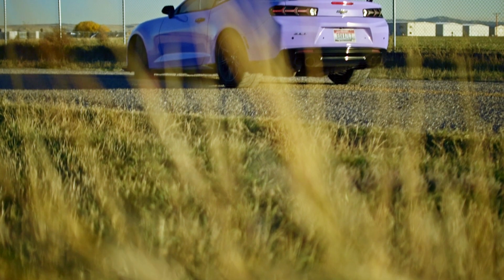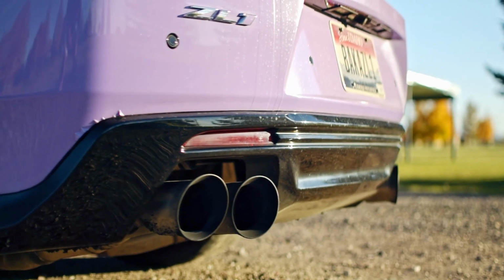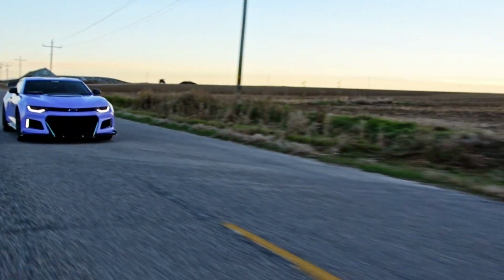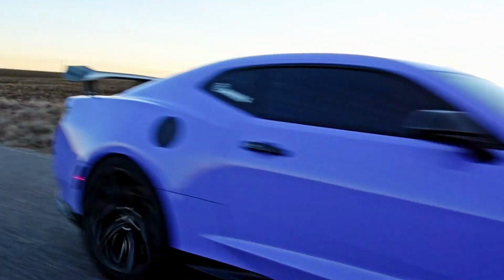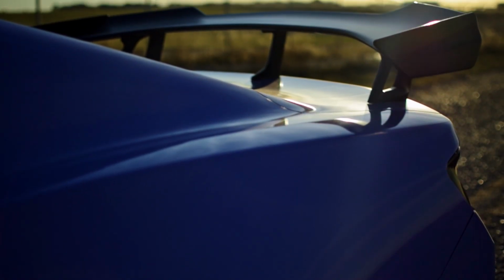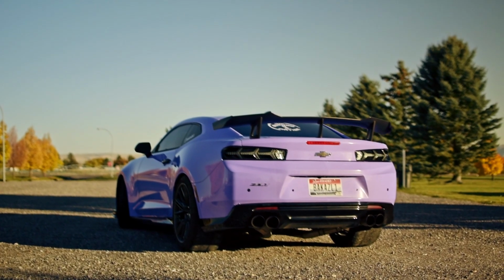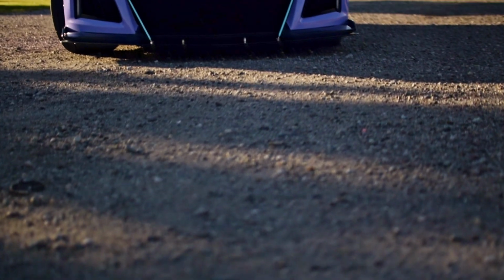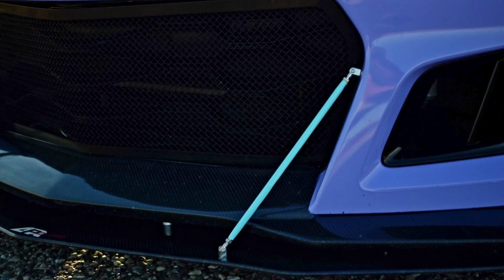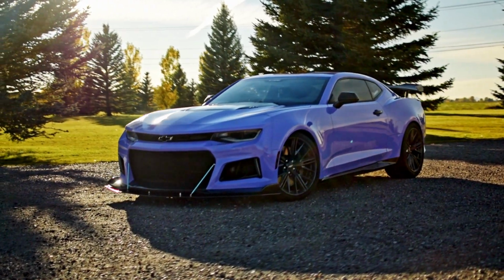The modifications on the car: it's on lowering springs right now. It's got 2-inch headers, straight piped all the way back. It's got a Roto-Fab cold air intake, big gulp. It has a second intake that's hidden in the front grille. I put the 1LE wing on it, Lambo style tail lights, and then a little bit of cosmetics. So we put a 2019 front end on it, so it stands out a little bit more. Carbon fiber front lip, carbon fiber front splitter, and then miscellaneous carbon fiber parts throughout the car.